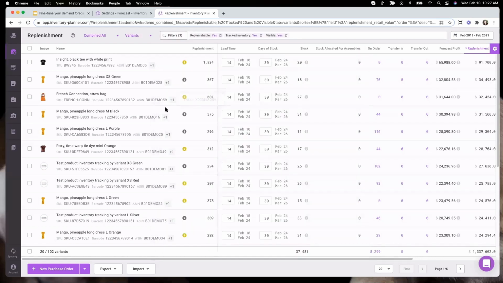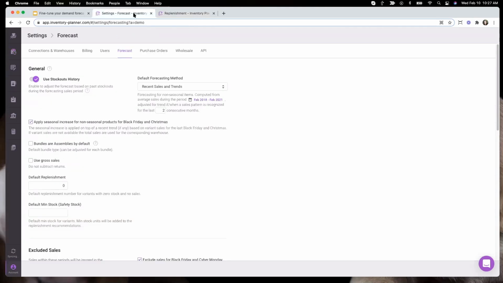And then Bill asked about generating last year's sales for the same period. For that, I would more or less recommend the recent sales and trends method. You could use the last year, but just use the high trend reactiveness measure. That's unachievable. So if you were to do the last year and then you set the trend reactiveness as 12 months, that's saying we would have to see the same pattern for 12 consecutive months to consider it a real trend. So really, in this case, it's just going to be more or less a flat average of the forecast over the past year.